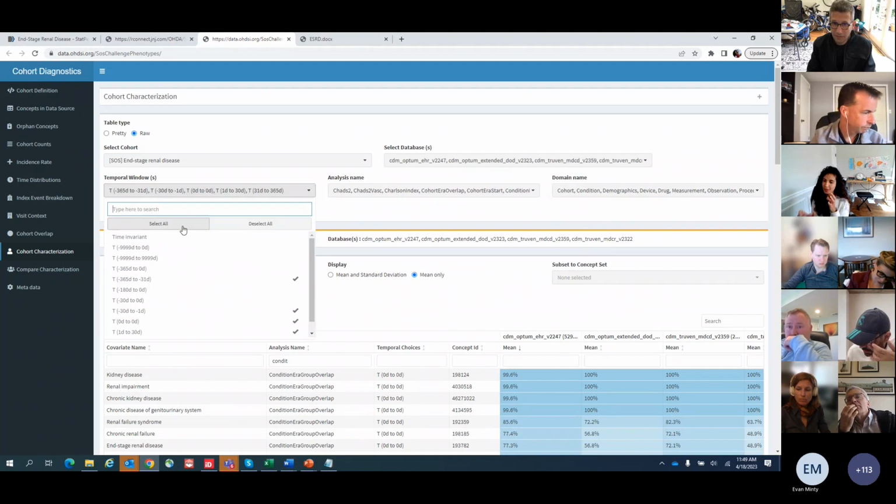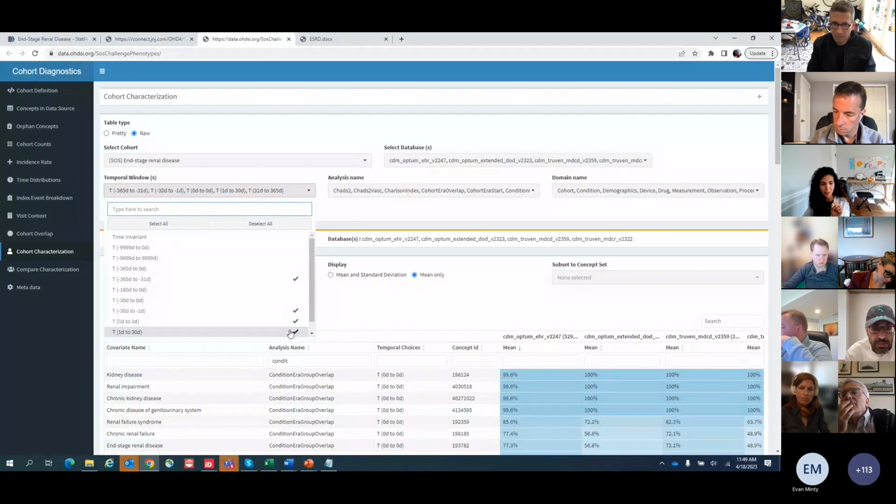Temporal windows are basically the time period you want to assess the occurrences or the prevalence of the different characteristics or codes. By default, the app will select for you 4 different time periods. This is the year before, the 1 month before index. It's going to give you a snapshot of 1 month before index, the date of index, and the 1 month and the 1 year post index. The reason why those are selected is because those can help you understand characteristics of the people at the time just before and just after they met the diagnosis or the criteria of end-stage renal disease.